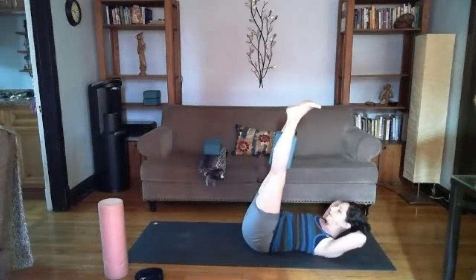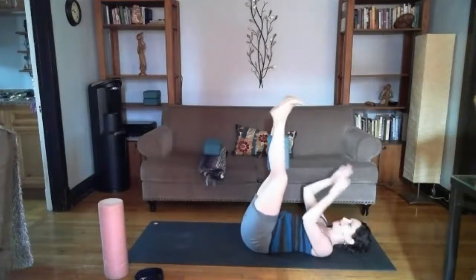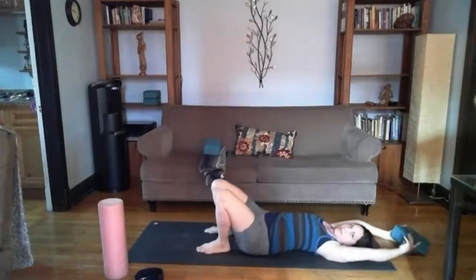And we're gonna hold it here. Squeeze that block, hold it. Keep those toes right over the knee. One more deep breath. And gently head down and knees down and move the block. Beautiful.